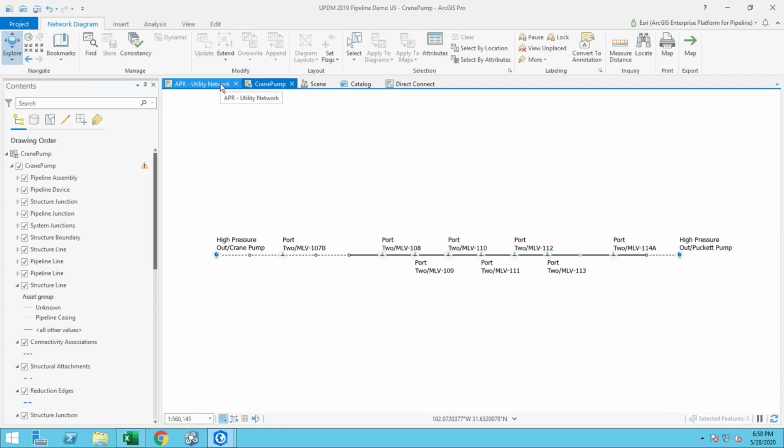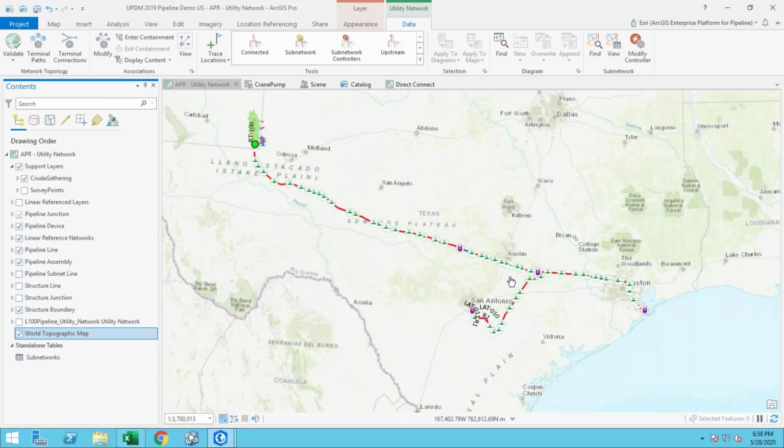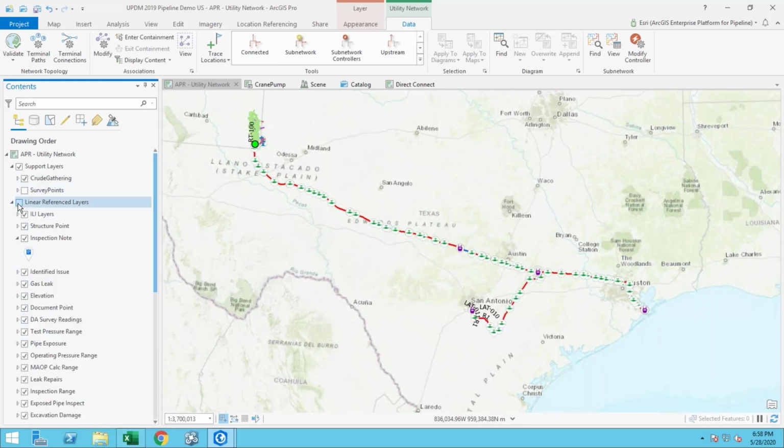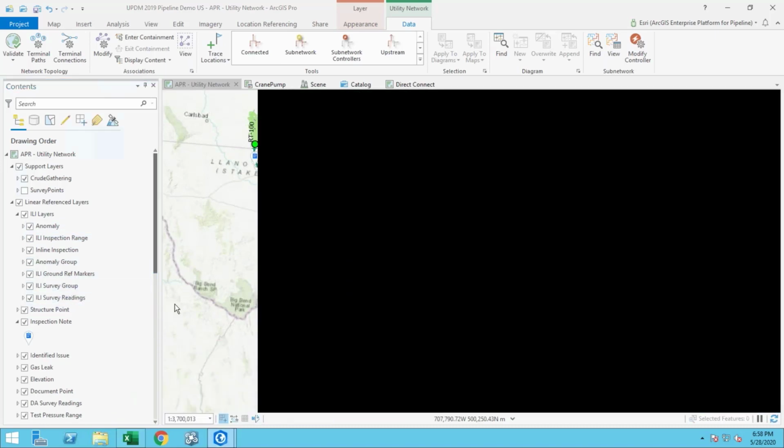ILI data. Could you briefly talk about how that can be used in the networks? Absolutely. So the way we see the ILI data, now that I have each of those individual welds and weld locations, as I showed in that reroute example, or if I just have my major segments, we would foresee those linear objects for the ILI all being linear events along those lines. So the ILI ranges, the anomalies, the groups, the reference markers, those would all be points along the line.